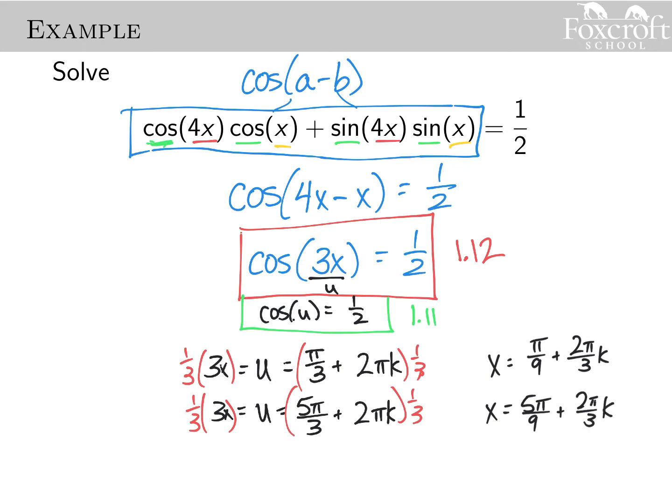That's really the only new thing in this specific example: rewriting the really complicated looking expression up here, comparing that to our sum and difference identities and saying, hey, that follows the exact same pattern as cosine of a minus b, rewriting it and simplifying a bit. And when we get to this red box in the middle, that's going back to our previous learning objective. If you did 1.12, you've known how to do these before. It might be a little refresher, but you've done this problem before.